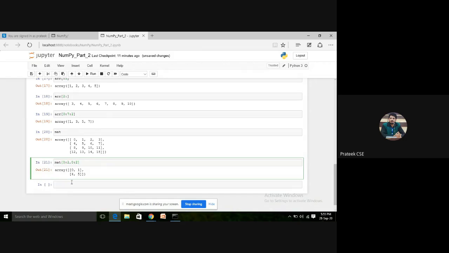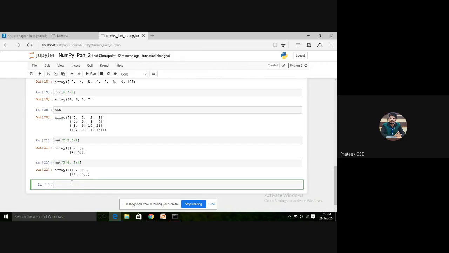And suppose I want to retrieve the last 4 elements, so what do I have to do? The last 4 elements means I am talking about row number 3, which will be denoted by index 2. And similarly for columns also, I can give 2 colon 4, and it is going to return me the last 4 elements, that is 10, 11, 14, and 15. So it totally depends upon us what exactly we want to extract as a subsection from the entire matrix. So in this way the slicing is done.